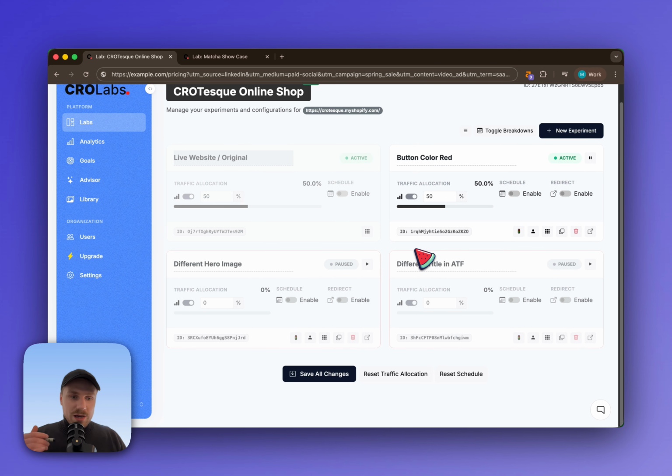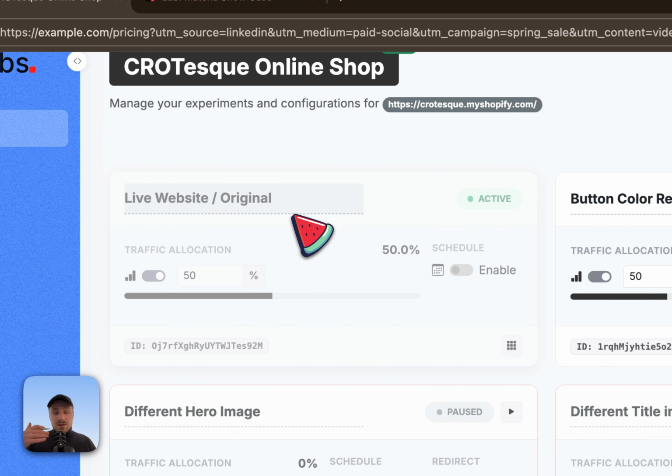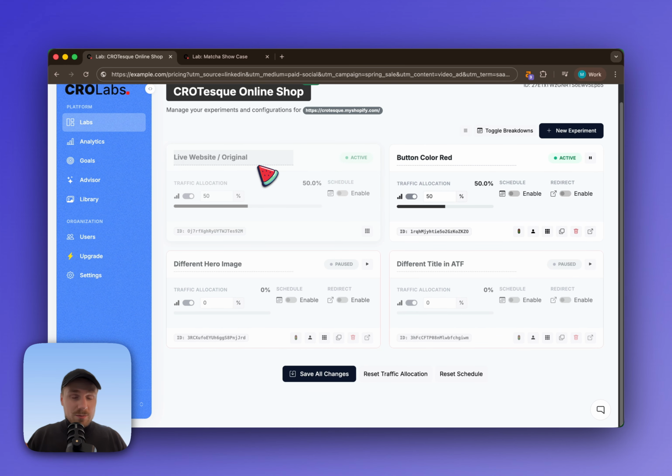You can also do an A/B test. For example, we have the live website and the red button. And these 2 versions of a website would be an A/B test, so small changes at a time. This makes sense if you only have a small hypothesis that you want to test. For example, if you have a main color or a main button and someone comes up with the idea, hey, let's put that button in red, and they want to convince you, they would probably do an A/B test and test version A, the white colored button, versus version B, the red color button, and see which one converts better.